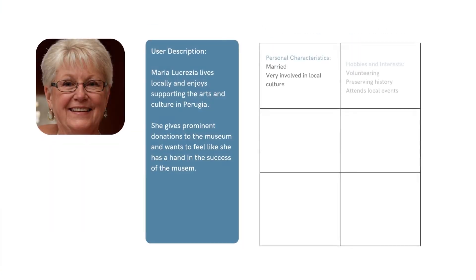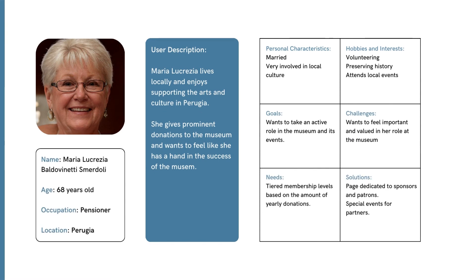Finally, the wealthy pensioner Maria Lucrezia — she's married, very interested in culture and basically she would like to be the director. That's super important because this is where you start thinking about membership. The various initiatives you can set up to make sure that Maria Lucrezia feels like she's a part of it, because she is — she's been coming to the museum since she was a child, she's supported it, organized stuff for it, and fundraised. She deserves our full attention. We're thinking about having a sponsors page, a fundraising page, and a membership program based on exclusive content — that's going to be in the next phase of the project.